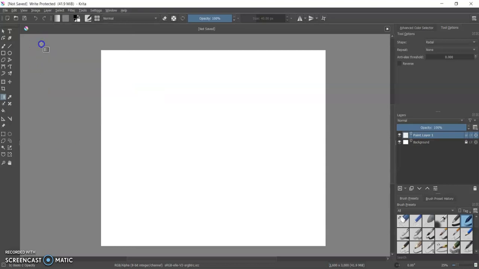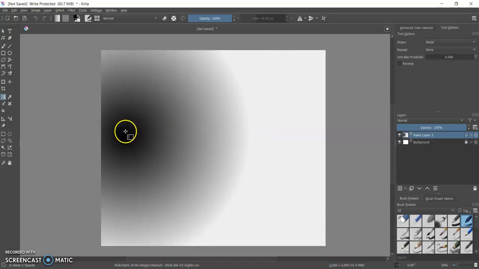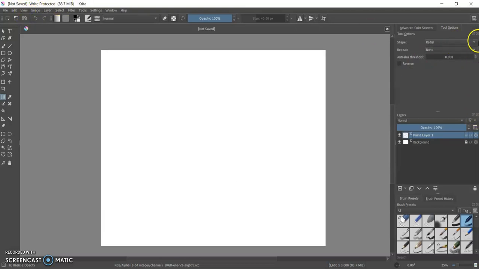So we can click on that, and then we'll see over here, this shows our foreground color and our background color. So now it would be a range from black to white. So if we just went ahead and did something like that, you can see we go from black to white. Oh, I forgot. We've got to choose on our tool options. I've got it as a radial.